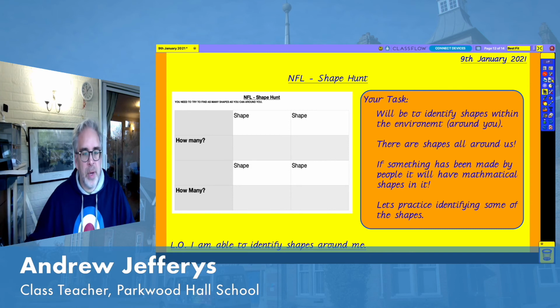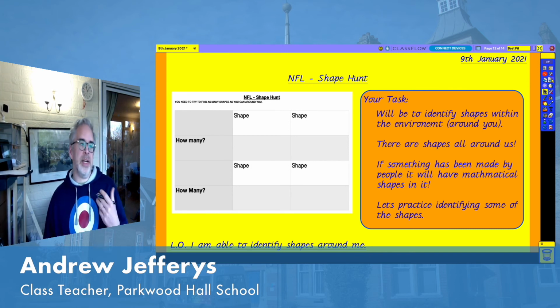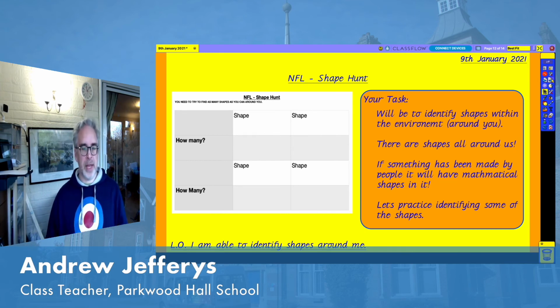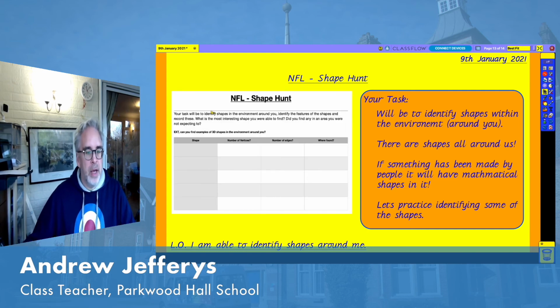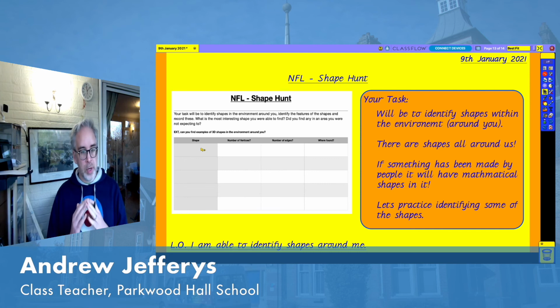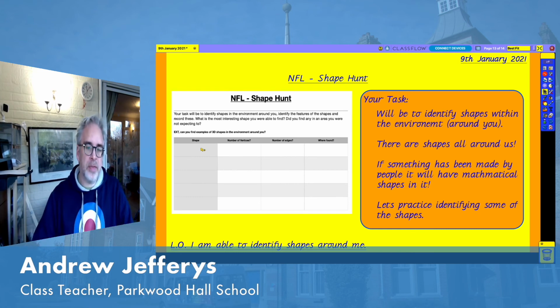We have got another one here, the mid-level one, where you need to identify the shape yourself first of all, and then say how many. For our last one we have got something slightly more advanced. We've got the shape, the number of vertices, which if you remember is the number of corners, where two or more edges meet, and the number of edges and where it was found.